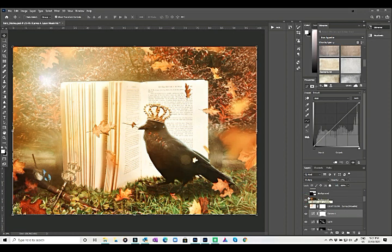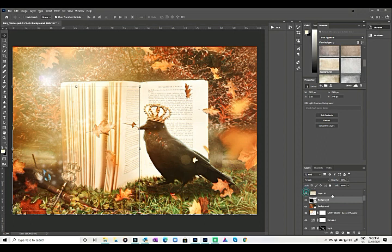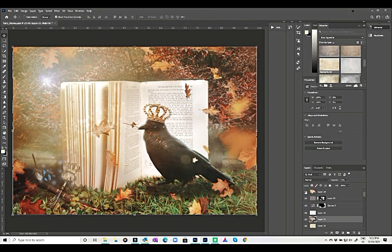I then used a texture by Sue Masterson, which is one of her Fiery pack, which is brilliant. That was set to soft light at 10% just to tone the image a bit more. I then had these lovely little fairy glows from Carolyn Julia Moore, and I popped them in as well, a little bit here and a little bit there. I did use a texture, which is one of my own textures. I then also ran that through Topaz Restyle, and I used a nature preset on that, which did tone it down quite a little bit. And again, then I did a details layer, and that's the finished piece.